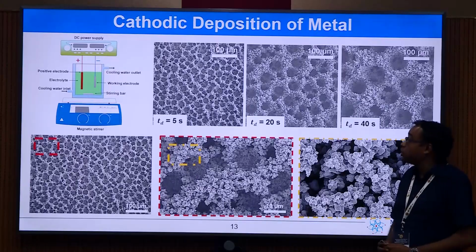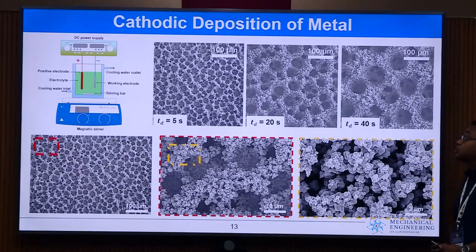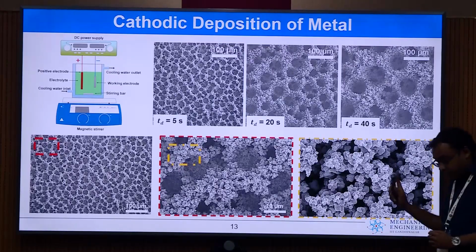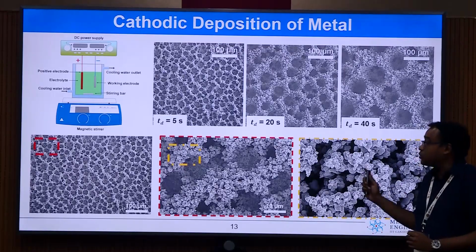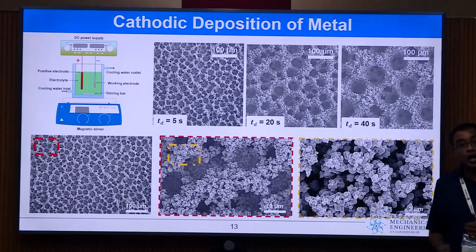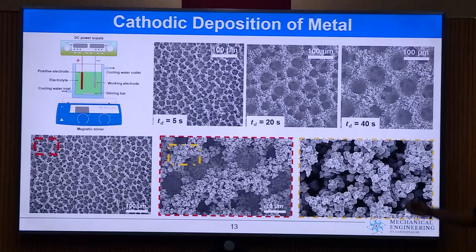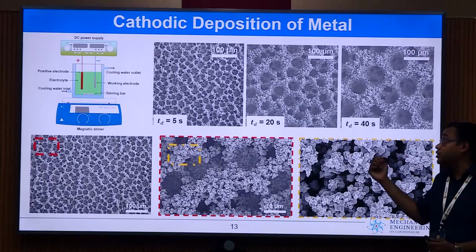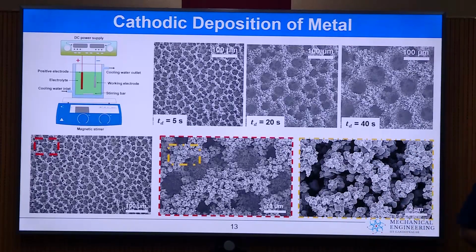But this is also something which can be utilized to have a controlled structure over a larger area. It is worth mentioning that these kinds of surface structuring do need post treatment, which means either higher temperature annealing or some other treatment is usually necessary. Otherwise, with time, the deposited particles can be flaky, and when we have, let's say, a condensation application, these surfaces may start degrading.